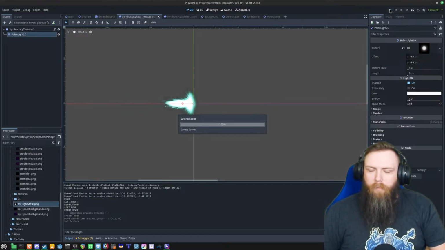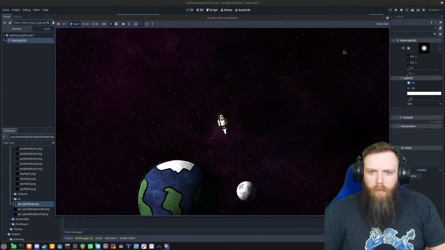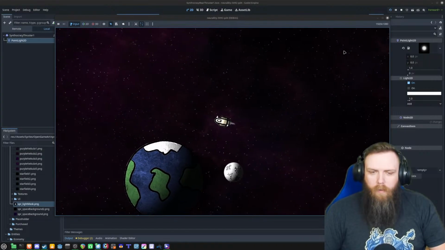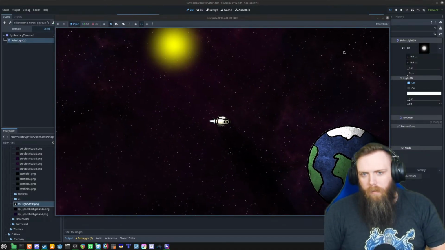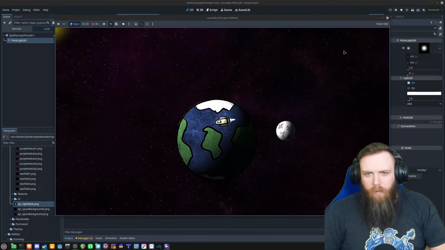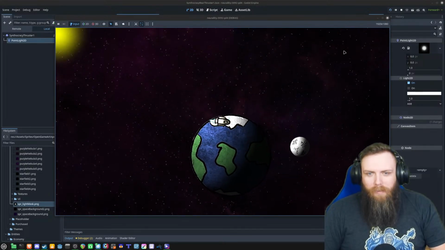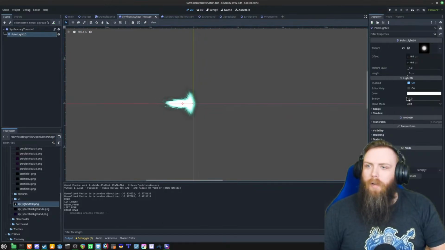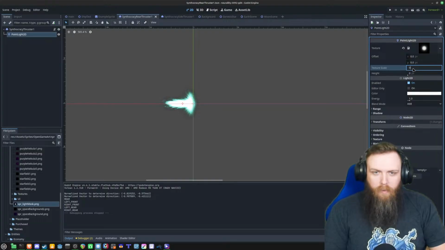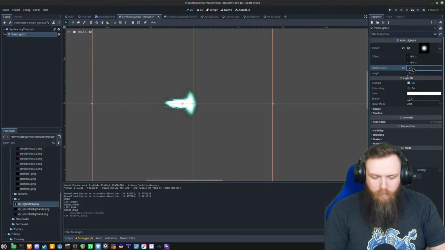It might be too big. Okay. So it is adding a light, which is cool. Maybe it's a bit much. So let's crank down the texture of that. Like 0.4. Maybe even less, like 0.2.